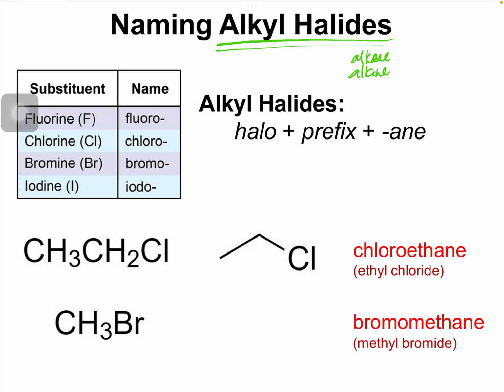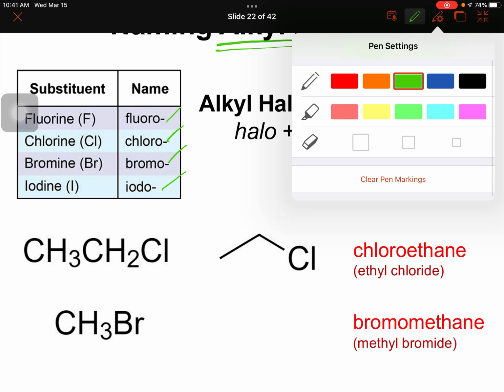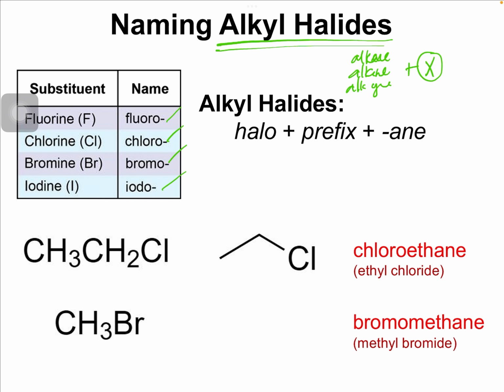Itong slide naman na ito ay for common names naman siya and common name and systematic name for your alkyl halides. So, alkyl halides na tayo. So, ito yung possible na may alkane, alkene, and alkyne na may nakalagay na halogens. So, kaya ako diniscuss yung mga iba't ibang pangalan ng substituents natin na halogen. So, fluoro, chloro, bromo, and iodo.